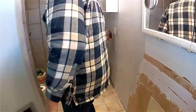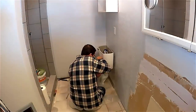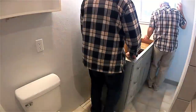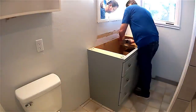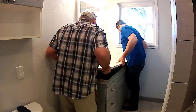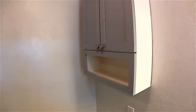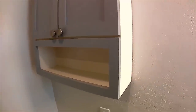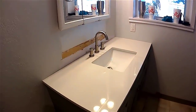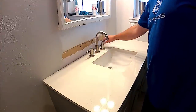I set the wax ring for the toilet, put the new toilet in, push it down to make sure it gets a good seal, get the screws in the base, put the toilet seat on, turn the water on and test it to make sure that it flushes. We bring in the vanity cabinet that I built, set it in place, and apply screws to the studs on the wall. I'm applying liquid nails to the top so we can set the granite countertop on that — I already mounted the faucet on it. Once I hook up the plumbing we test it and sure enough we've got cold and hot both working just fine.